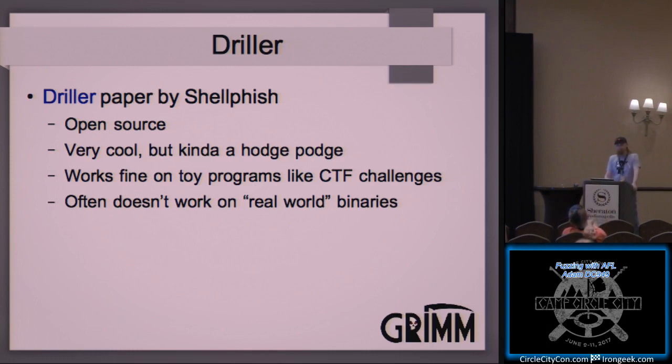Question? Does Angr not have similar problems? Driller uses Angr to do its job, and it does have basically the same problems. Hopefully, Driller and Angr, I'm one of the people trying to work on it when I have time and contribute back to make it work on real world binaries, at least on Linux. And then once that's stable, we can move over to other OSs, other architectures, stuff like that.